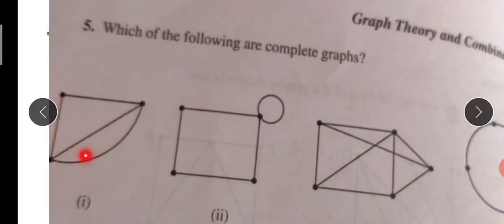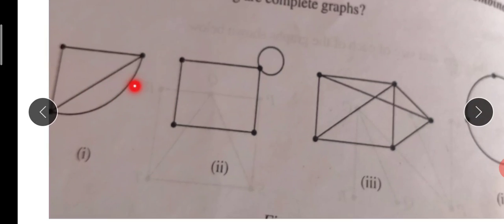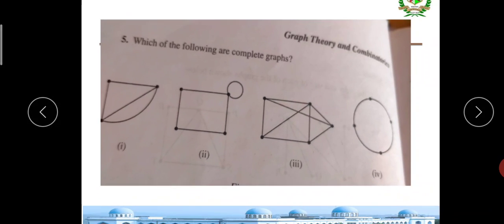Let us observe from the first. Take 2 seconds, verify it. Is it a complete graph? Verify it fast. The first one, if you observe, has parallel edges. What is the definition of a complete graph? It should not contain a loop or parallel edges, because this is a simple graph. So the first two graphs are not complete graphs: in the first graph there is a parallel edge, and in the second graph there is a loop.